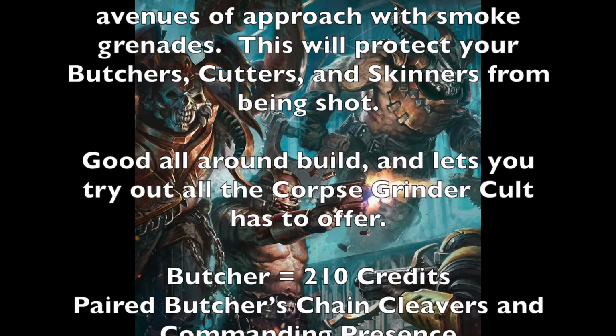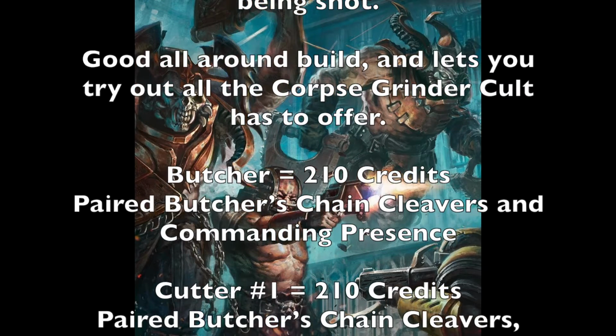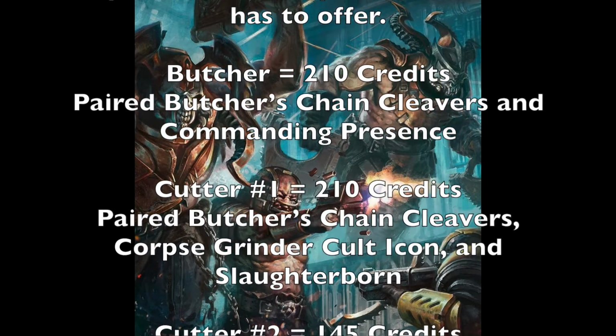At the same time, you also have your assault element. Your assault element basically consists of your butcher as well as 2 cutters as well as 2 skinners. So you will have that in your gang as well. Now, this is a good all-around build. It lets you try out everything that corpse grinder has to offer. So let's talk about how they're being equipped. First of all, you have your butcher with your leader.